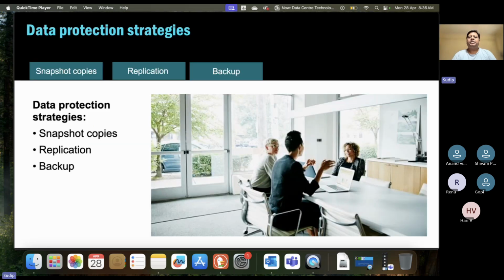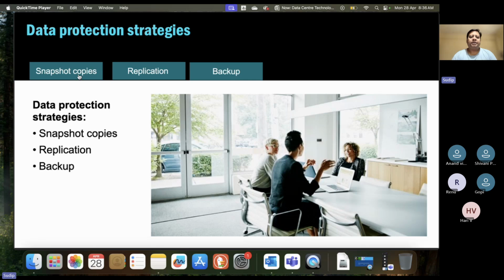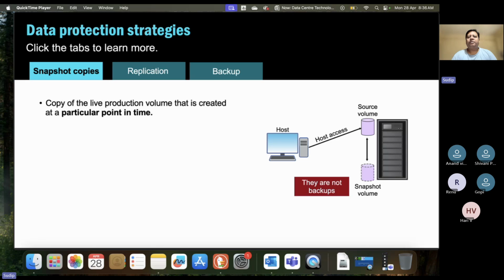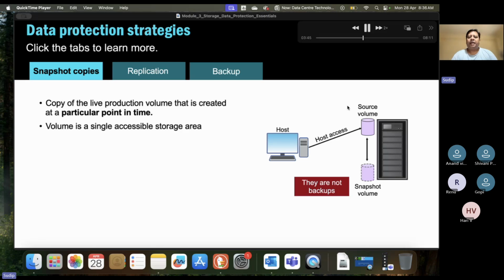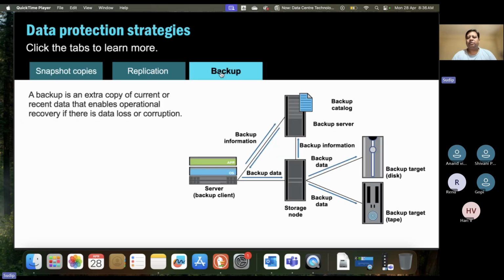We also learned that apart from RAID, there are other data protection technologies like snapshots, backup, and replication. Snapshots is nothing but taking a photograph of your data as if it were at a particular point in time, right? And this kind of technology uses some additional storage space. They are not a full copy or backup, just pointers to old data. It helps you to recover from certain fragments of data corruption, somebody accidentally deleting a file, and so on and so forth.